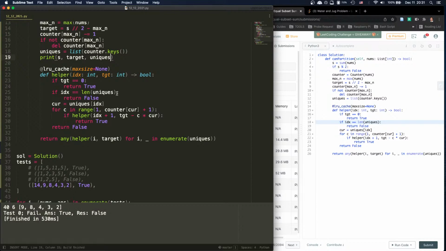All right. So the first one, I think it should be if target is smaller than 0, or this. Anyway, so it's still false. Okay. So 9 comes in, right? Current is 9. They're not going to do 1. So helper this. 6 minus 9 is minus 3. So return false. Right? So the first one returns false. The second one, 8 comes in. Will return false because the target is 6. Right? Target is 6.